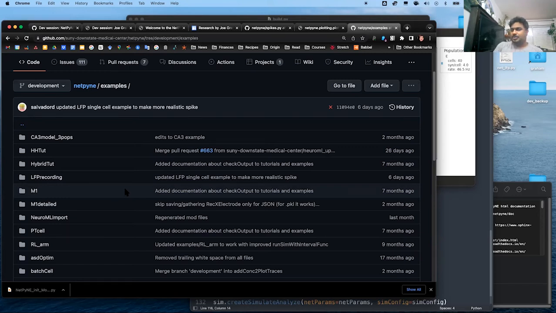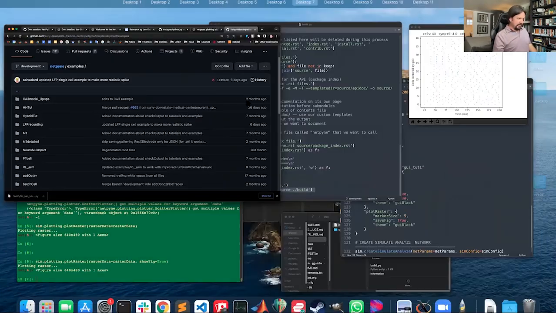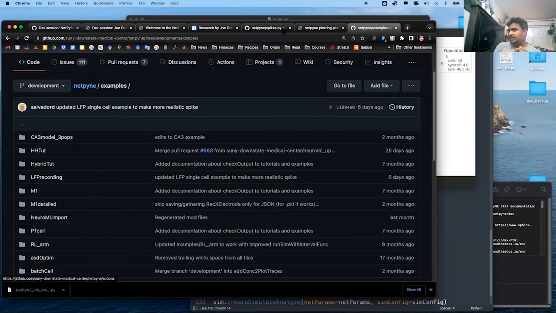A related question. You did show that in NetPyNE you could export to a Python file, the source code, but I guess that particular file that you showed us was NetPyNE specific. Right. Yeah, we just exported to Python. Yeah, from NetPyNE. To export to NeuroML is slightly different. All right. Where's the GUI?